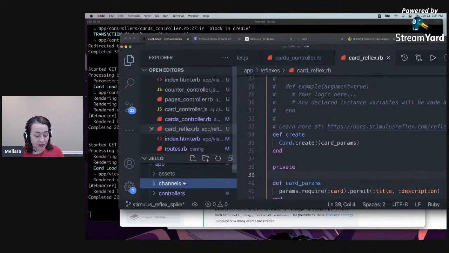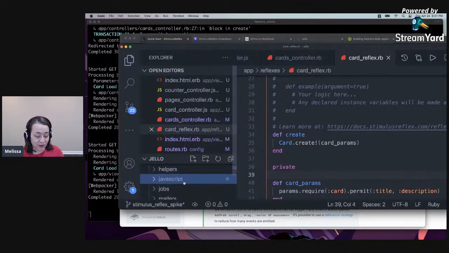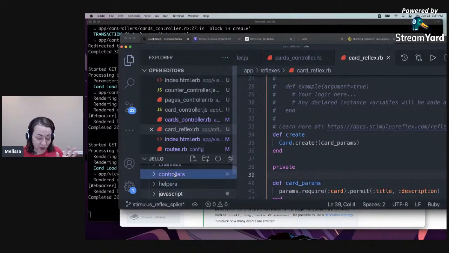Which is interesting. But then the JavaScript also has a controller, which is interesting. And so that goes lower down. JavaScript has its controllers, not to be confused with your main controllers. Maybe you're not even going to use your controllers anymore. That could happen.